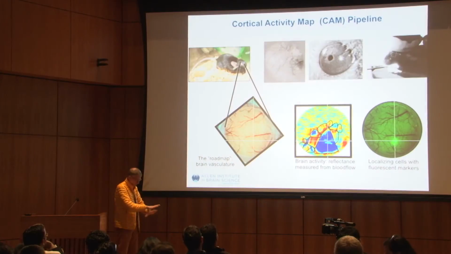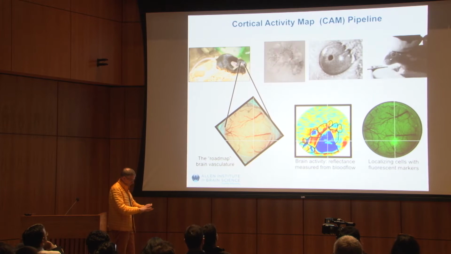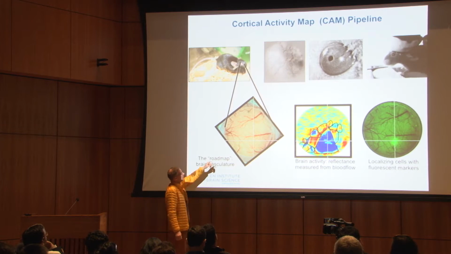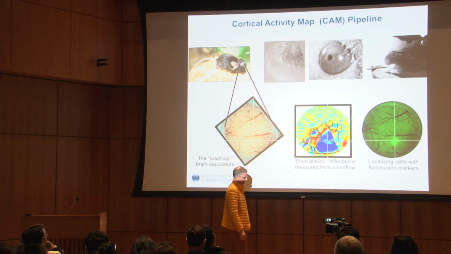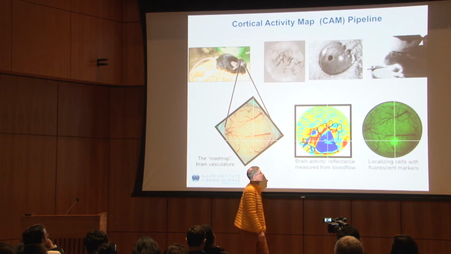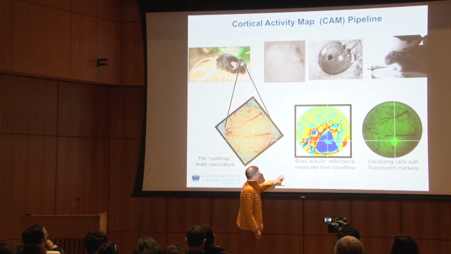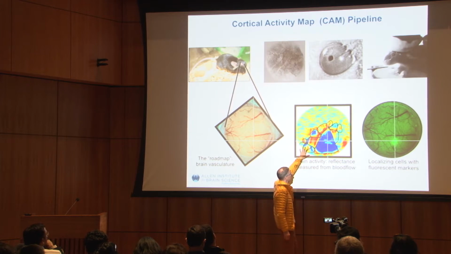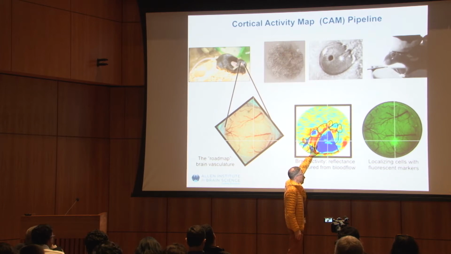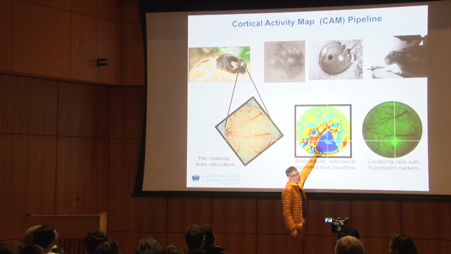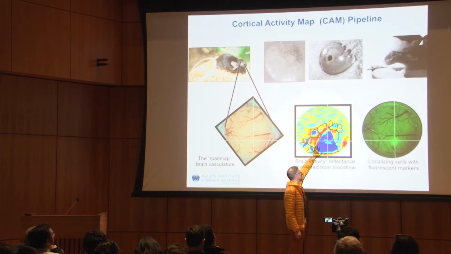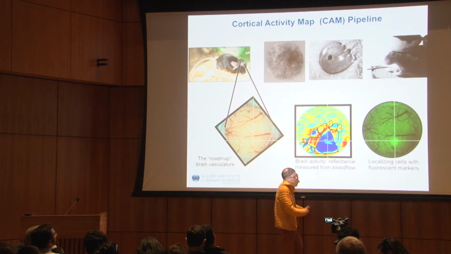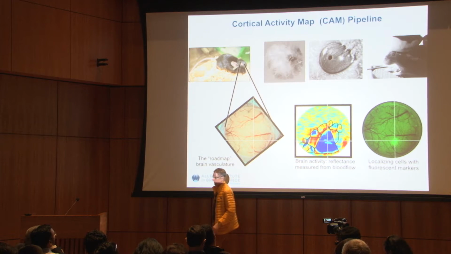And so for that, we have to track the overall brain state that we can do here using this wide field imaging. In a single trial, we can image through the skull almost the entire brain activity. We need to keep track of its eyes. We need to keep track of its actual behavior, and then we need to map all that activity to these detailed internal functional maps. These are similar to the fMRI maps in humans, except we get, of course, much higher resolution and at the cellular level. And so we need to keep track of all that activity.